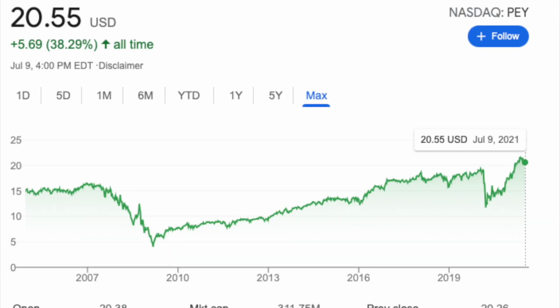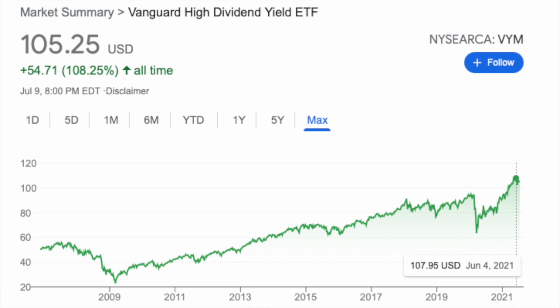Some great high yielding dividend ETFs you could put your money into is ticker symbol SPHD, ticker symbol PEY, and also ticker symbol VYM. I believe that's a Vanguard high dividend ETF fund. So one of those three, all solid. There are more as well. You can do your research and find out which one works best for you, because they're all, at the end of the day, pretty diversified portfolios that offer you different types of stocks that all pay a solid dividend with solid growth over time. That's exactly what you want.